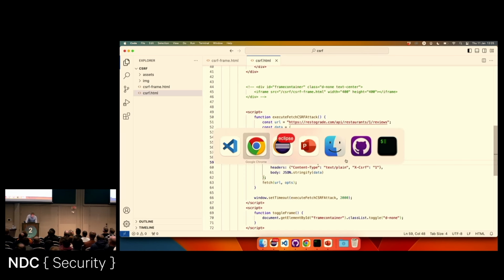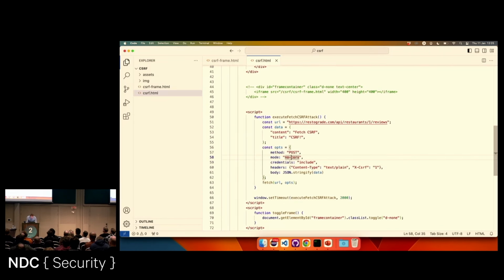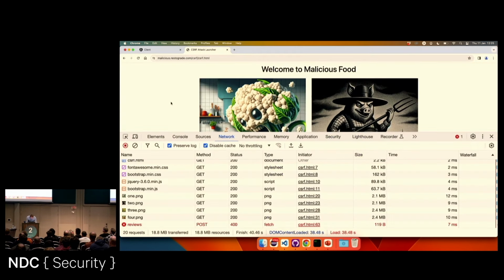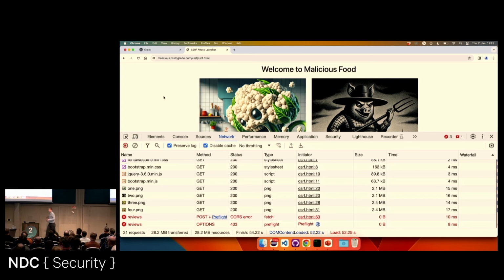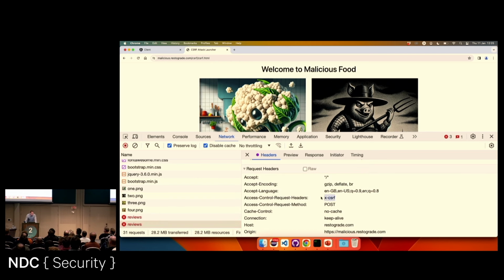So we can add this custom header and send the request, but we have enabled no-cors mode, and the browser will be like, we're pretending it's 2008. No custom headers for you. 400. So if we enable cors mode, you already saw that in action, like, yeah, we can do cors mode. But when we do cors mode, the browser is like, let's pretend it's 2024, but I have to ask permission first, and the options request will fail. You can see that in the options request, the browser is asking permission to send a custom X-CSRF header. And the server is like, I don't know malicious.restrogate.com, go away, please. The browser is like, okay, and that's it. And that's essentially how you prevent cross-site request forgery in APIs.